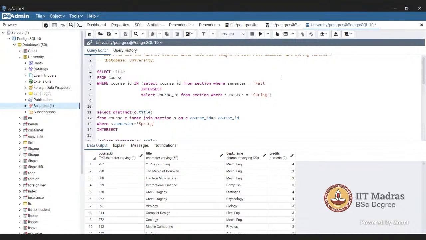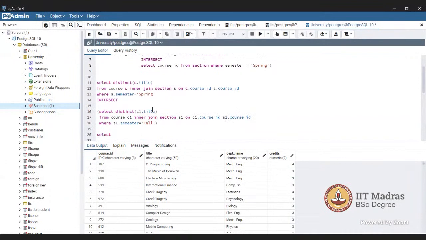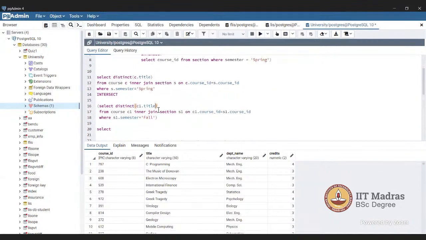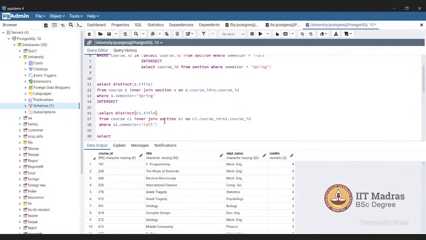Did anyone get a different answer other than this? Yes, sir. I hope you got this one. What is the problem in yours? Yes, sir. But in the exam, we won't know. I mean, it wouldn't strike me at the exam that I should try doing it by course titles, because it is asking me for the names. So I would directly go for the names instead of course IDs. In that case, I would end up getting a wrong output and spend my time in circles because the editor will tell me wrong output.